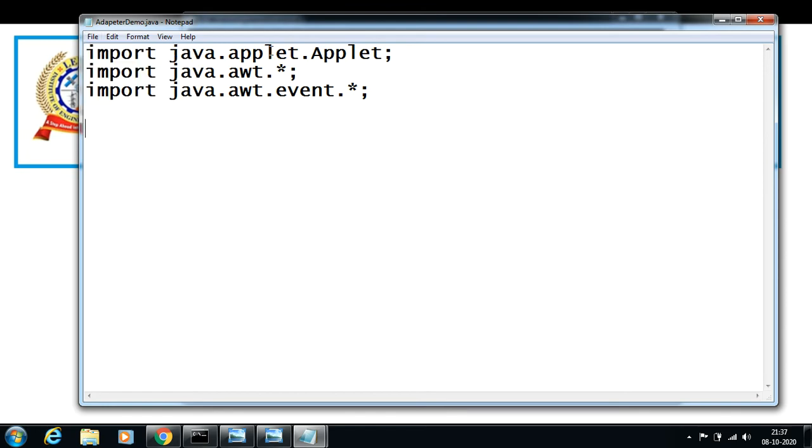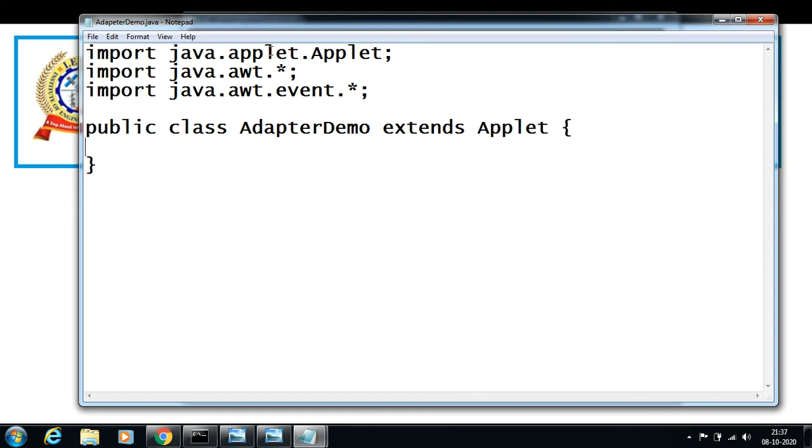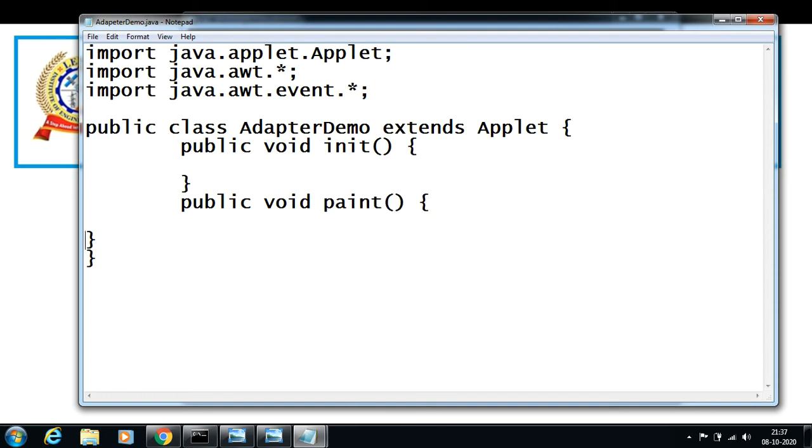Done. So straight away create a class: public class AdapterDemo extends Applet. As we all know, every applet should have default methods, which are the init method and public void paint if it is required.